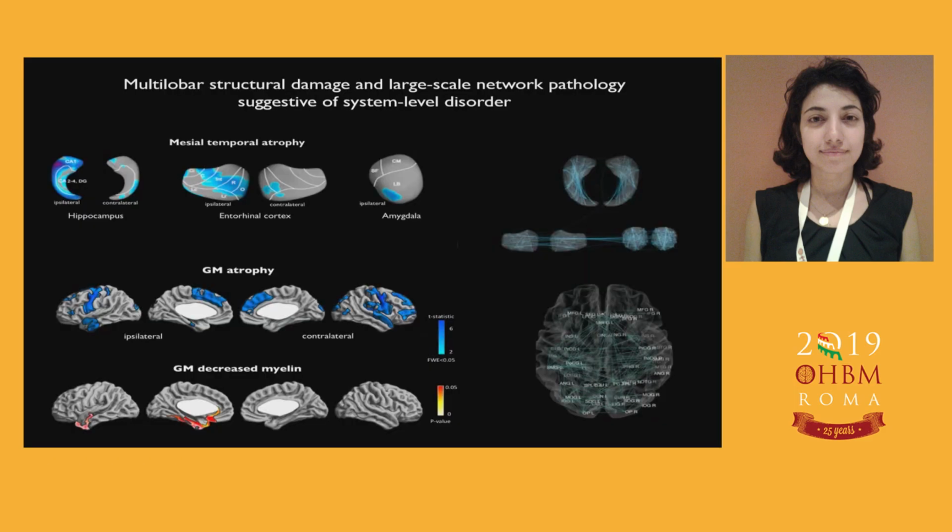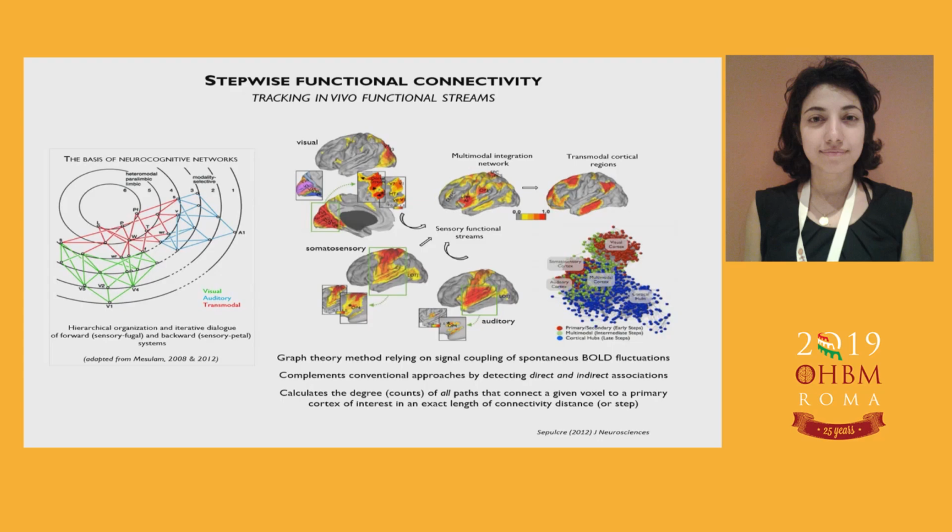Temporal lobe surgery is the only effective treatment to control seizures, with a favorable outcome in approximately 70% of the patients. TLE is characterized by structural damage at the level of mesiotemporal atrophy and also in the neocortex, which leads to larger-scale network pathology suggestive of a system-level disorder. The current thinking on the neurocognitive network basis of human brain organization emphasizes the hierarchical organization and iterative dialogue of forward and backward systems.